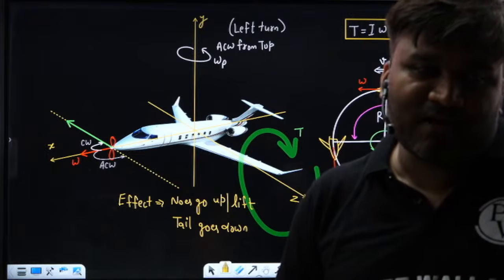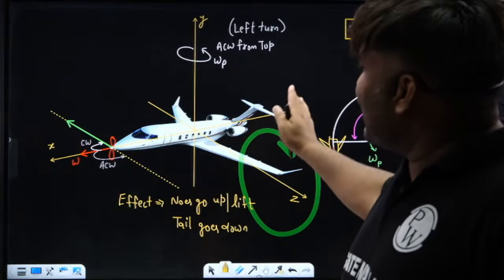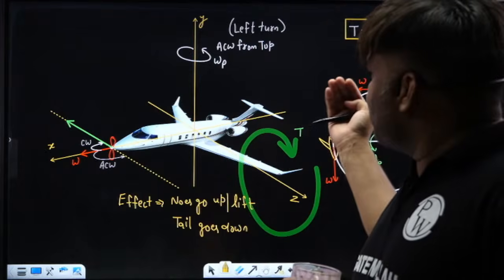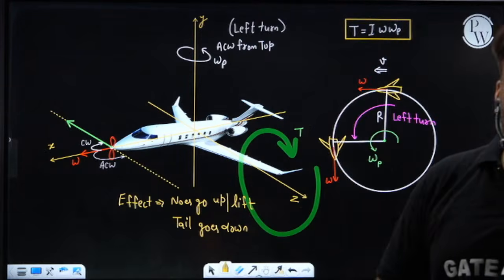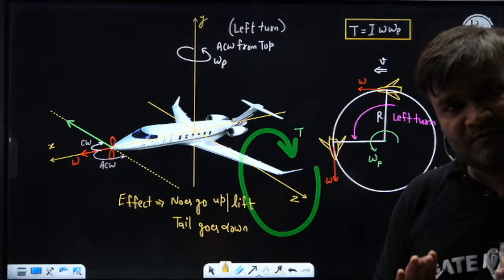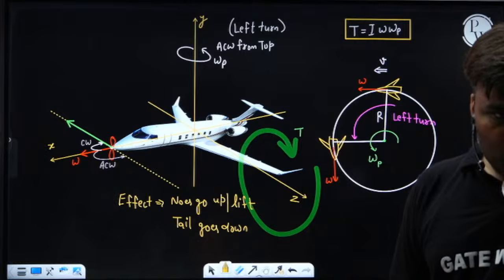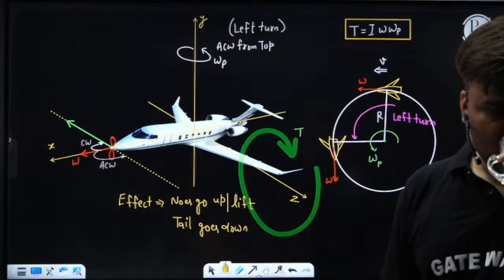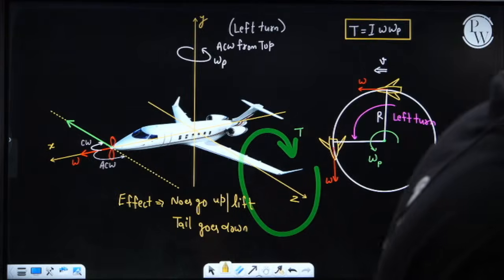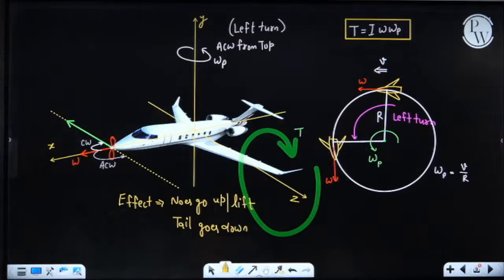Sir, will you teach about helicopter also? Helicopter, try to think. I have given you one concept that if we are having an aeroplane, we are having a rotor in this direction, while taking a turn we are moving about the y-axis, clockwise or anti-clockwise. So about the z direction we are going to have our gyroscopic torque. Its effect, how do we calculate, how do we find the direction? I have told you everything. Tell me, everyone, if till this point you are comfortable or not.